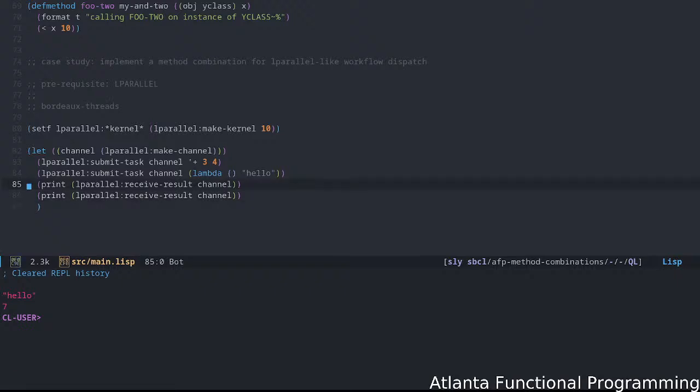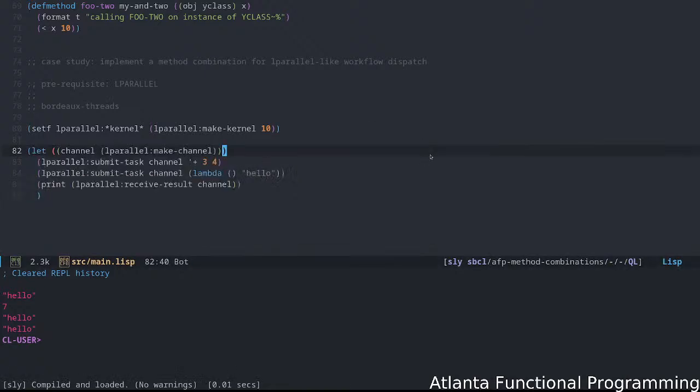But let's say that we don't actually receive anything from the result and we just do this. Well, in this case, the channel doesn't hold any results. It looks like we are going to drop the results from the previous one, and we can see that by running this multiple times. It will always only return whatever is not in the channel.